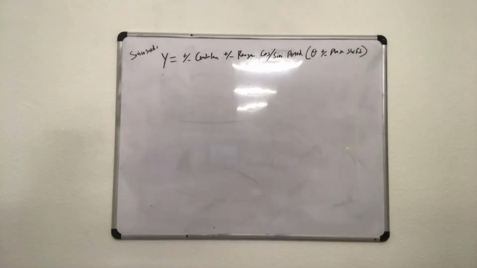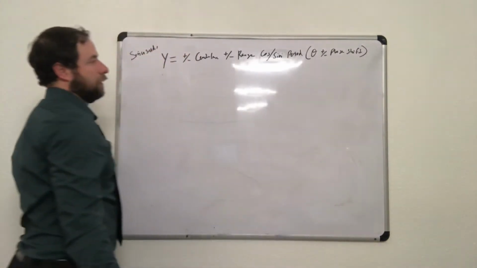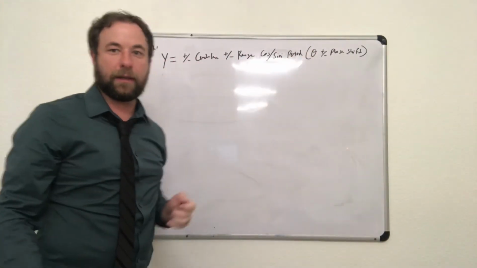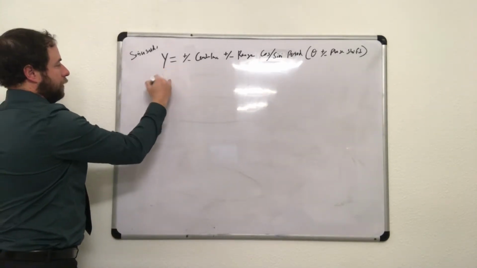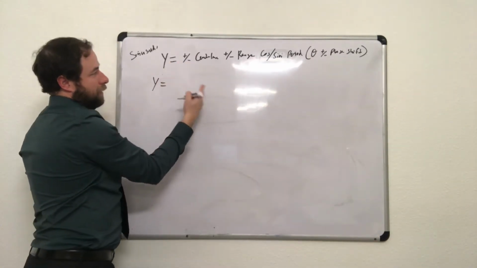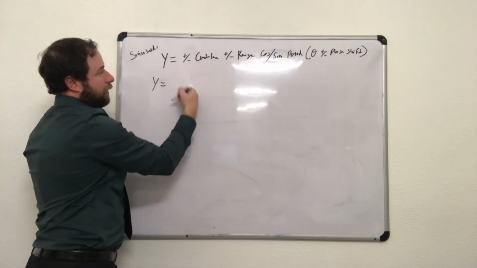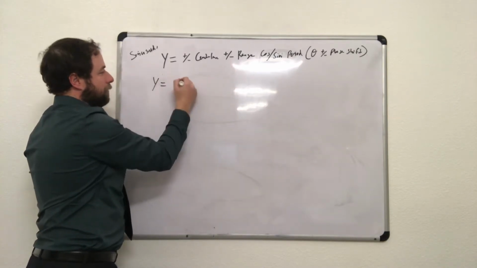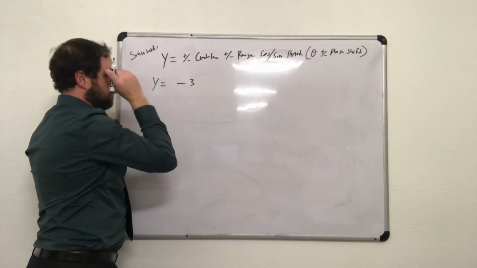The last concept we're going to look at is called sinusoids. And I know this looks very intimidating, and it's a really long thing, but I promise you it's not. This is just a lot of decisions and choices to make. You'll always start with y equals, and then you'll either put plus or minus the center line. And if it's 0, you actually don't have to put anything there, which these first ones will be 0. Then it's a positive or negative sinusoid. Let's say it's a negative. And then the range just means it's like 3. It means just how far it is.